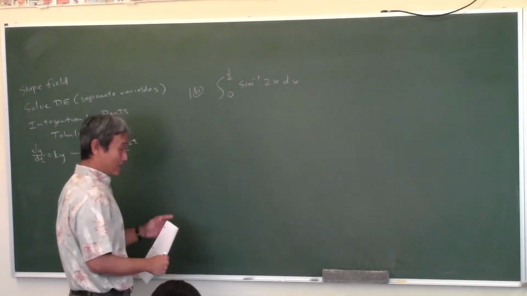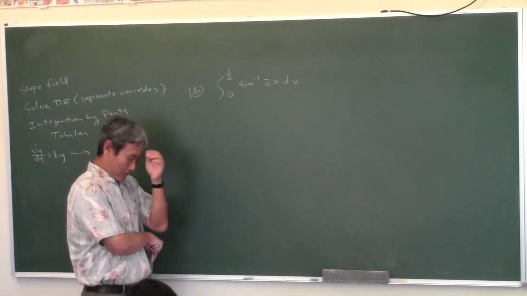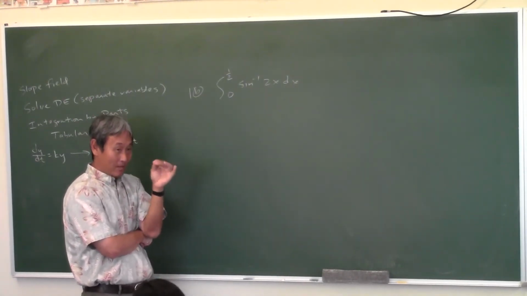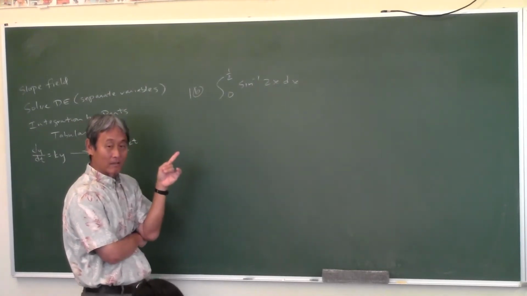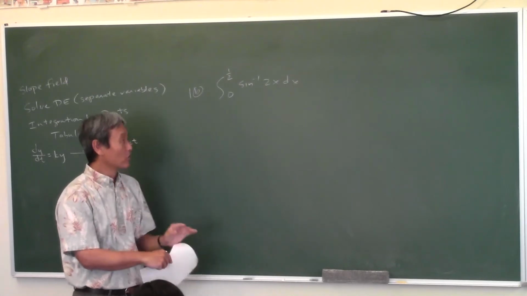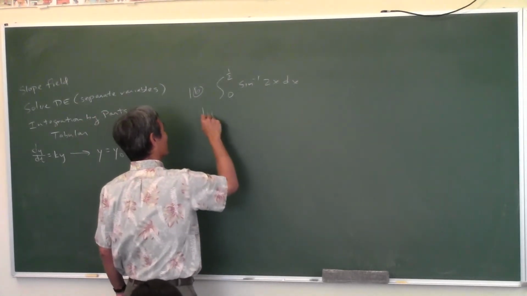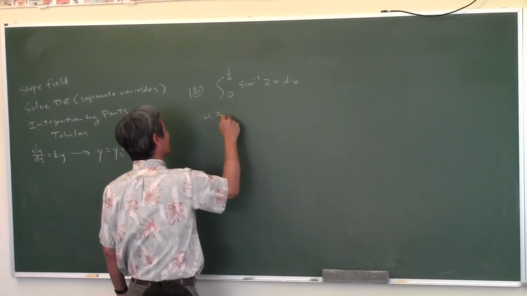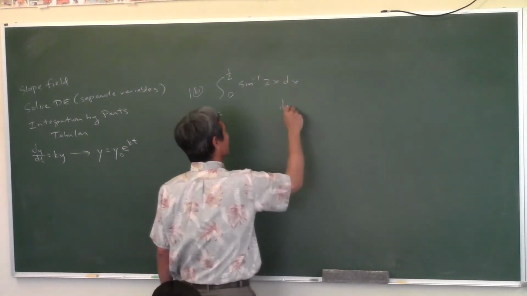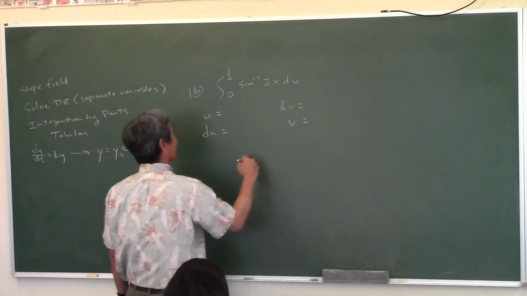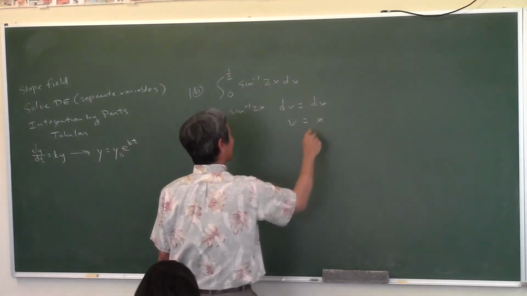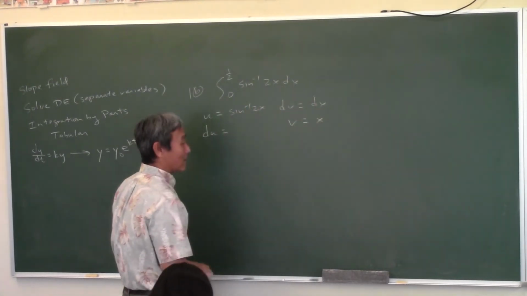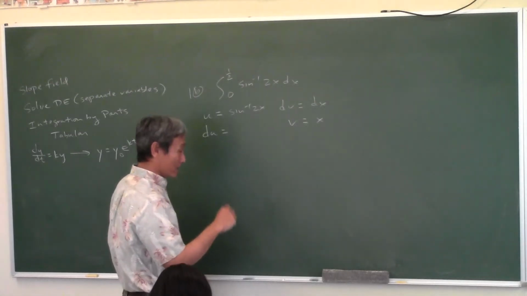Okay, now tomorrow's integrals. I'm testing you on integration by parts. So the first thing you're going to ask yourself tomorrow: can I do tabular? No. So then you just got to do regular integration by parts. So u, dv, du, v. Obviously the sine inverse goes here and the dx goes there, so that's x, right? Now a lot of you made this mistake on the quiz.